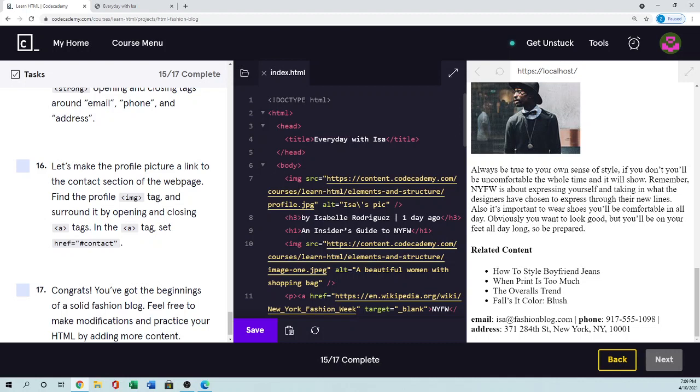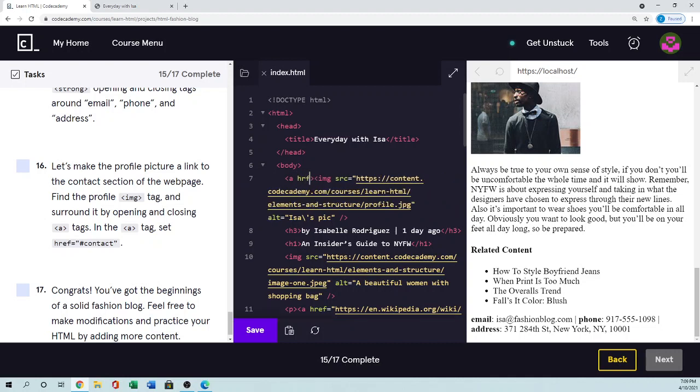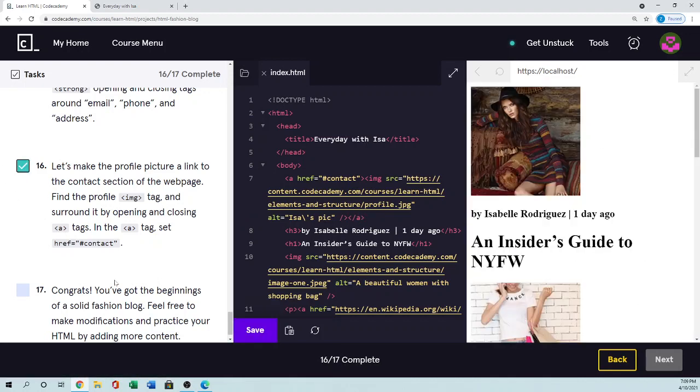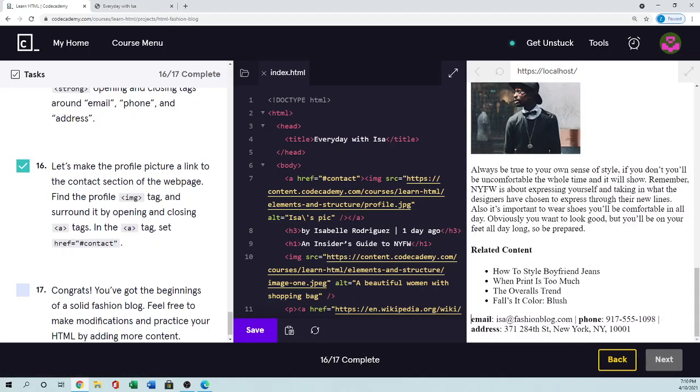So it says the first picture was the blogger's picture. So here we use the anchor tag and the hyperlink reference will be the hash and the ID name. So the ID name was contact, and the closing tag will be after the image tag. Number 16, when we click the image of the blogger, it points to the contact section here.